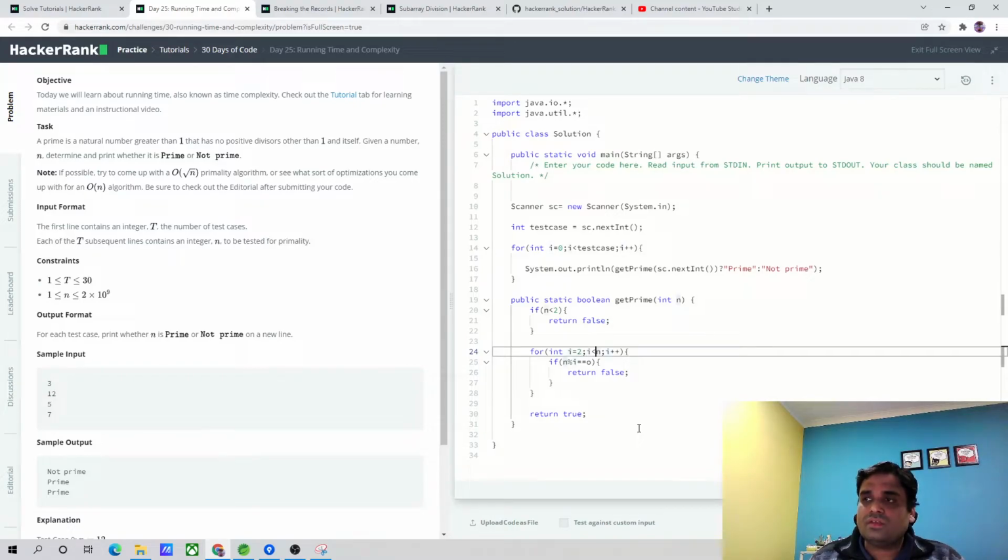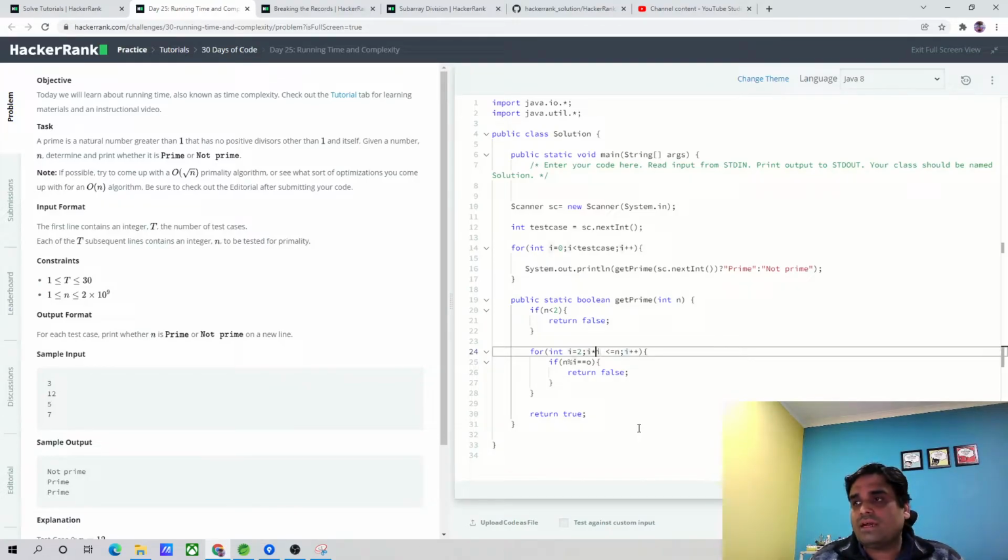Now can I reduce the comparisons here? Say this point is the square root of n. The problem is how do we come up with the square root of n? The easiest solution is, while making the comparison, I square this number, right? Mathematical algebra. So let me make this i equal to 2, i less than or equal to n.